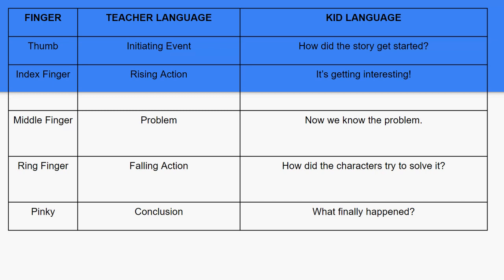And this will really help you to understand your text deeper, and it will really help you to keep track of your thinking and to make sure that you understand. If you're going, after you read the story and you're doing your 5 fingers and you get to maybe your ring finger, which is how the characters try to solve it, and you notice that you're not sure, what do you have to do? You have to go back and reread, right? Okay, so this is holding us accountable and making sure that we are truly understanding the important events of the story, okay? So that is what we're working on today for reading.